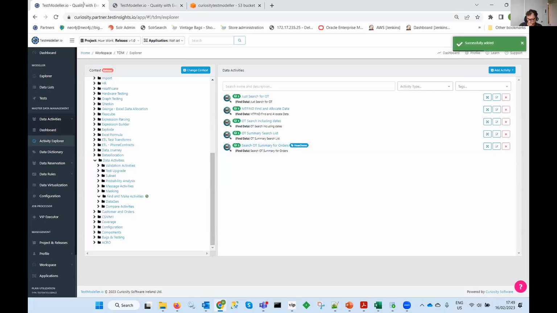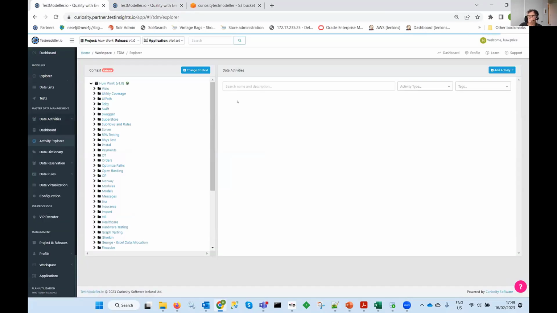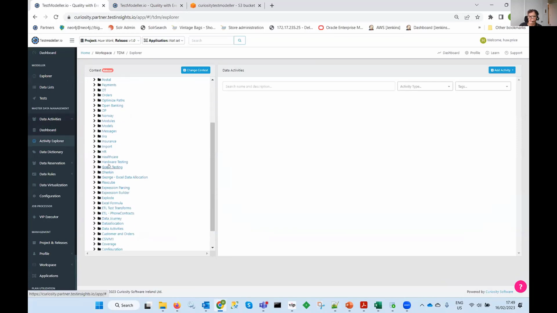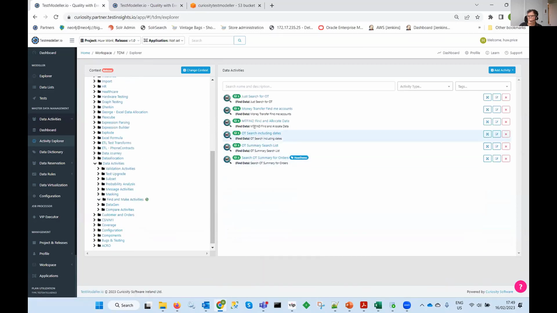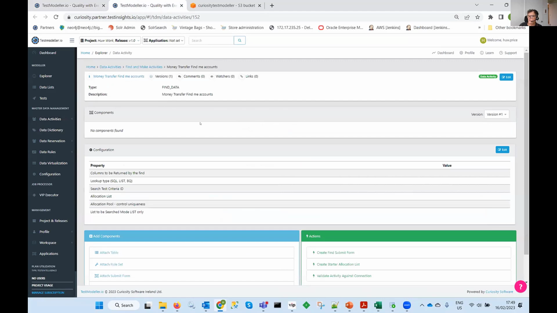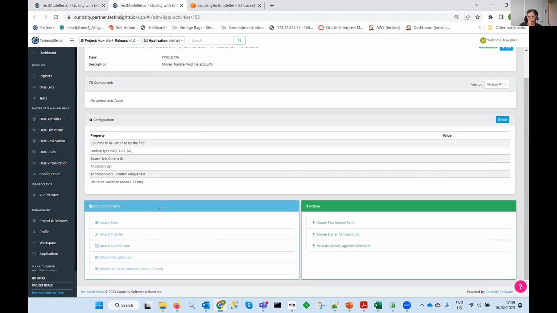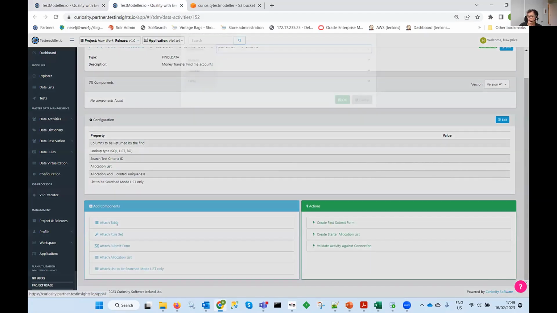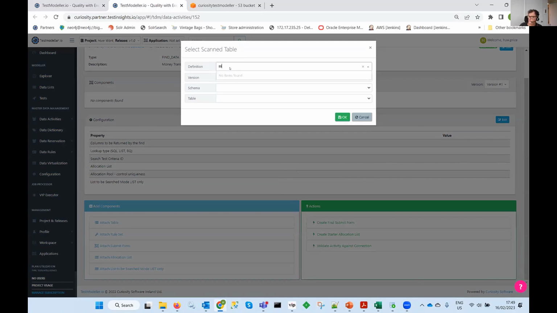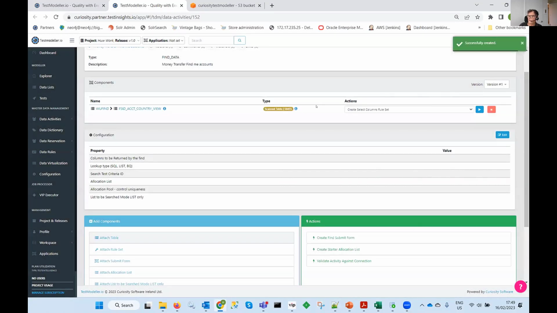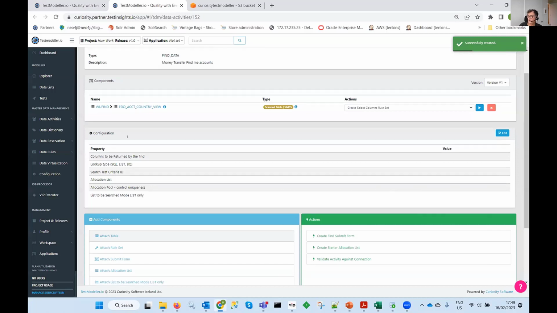That creates basically a base. Fine. So we've now got money transfer. We look at it like so. Now, what you need to do is you basically need to start building up the activities. So if we come in here, the table. So that's come in and added a table, which is fine.